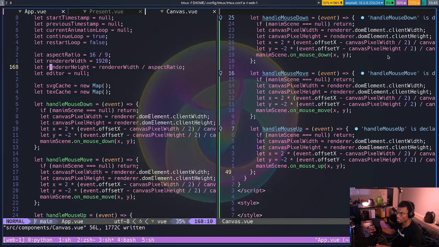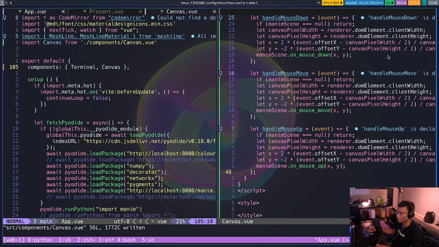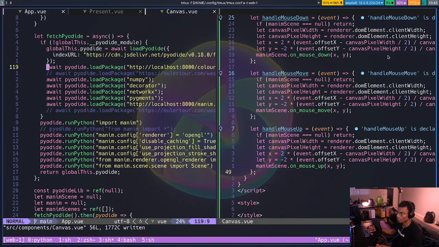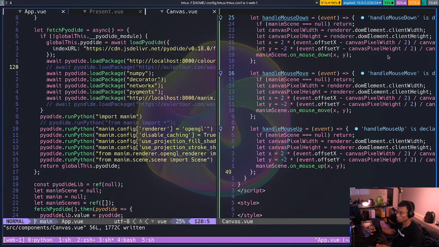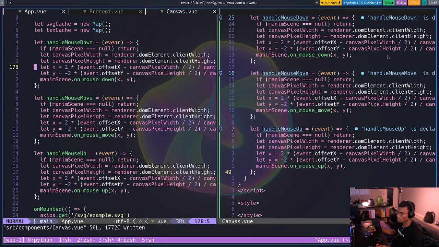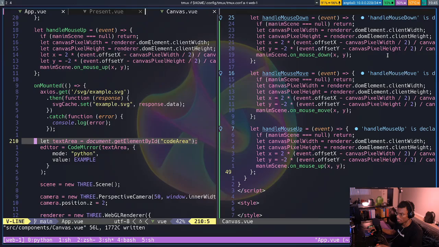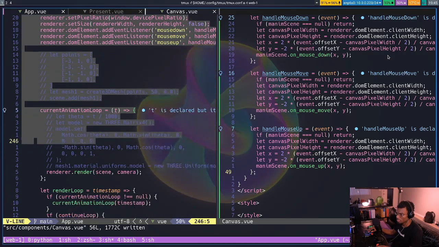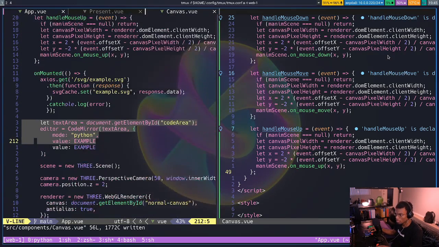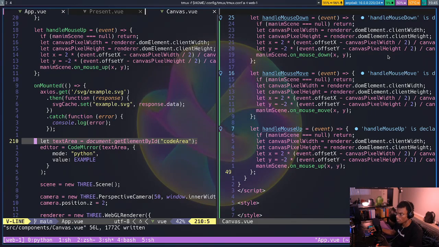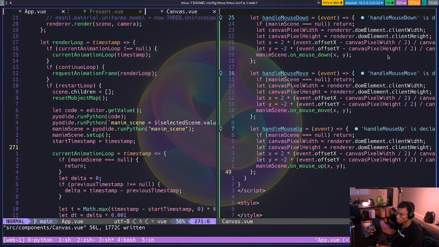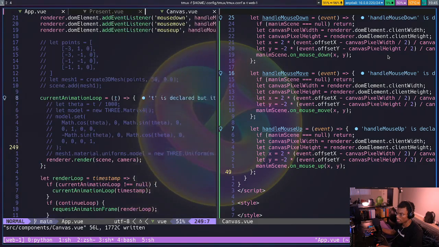What's with the indentation here? Everything here is just indented for no reason. Oh no, this is all in on-mounted. Okay, that makes some sense.